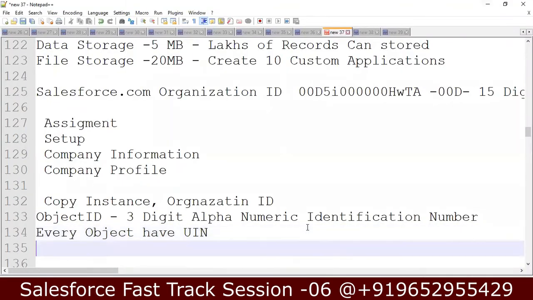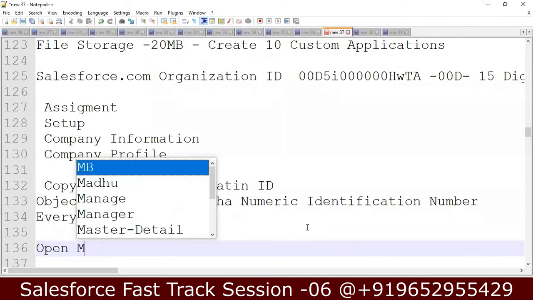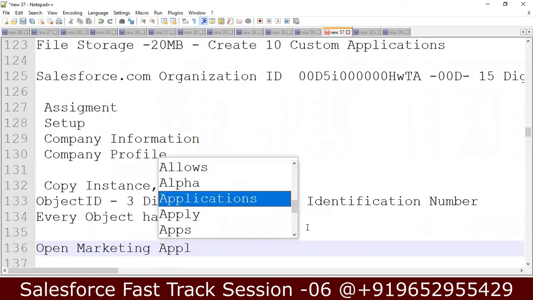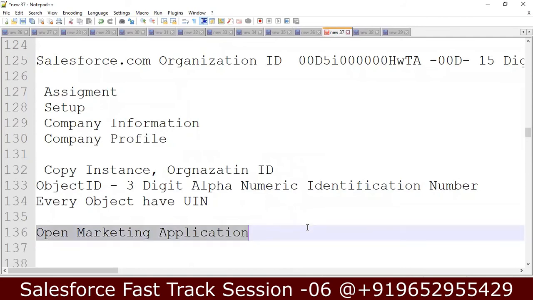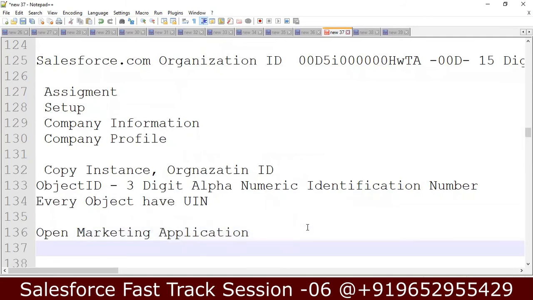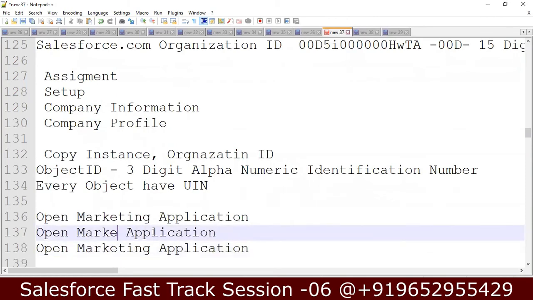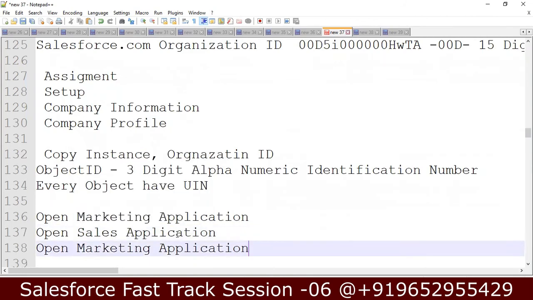Now do this assignment. Open the marketing application, and open the sales application and service application as well.